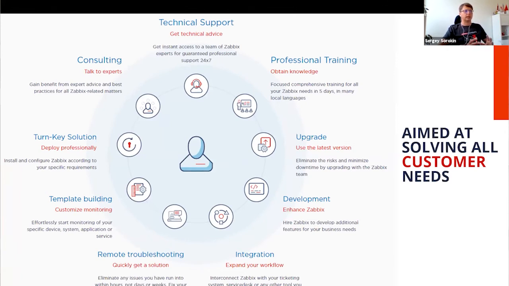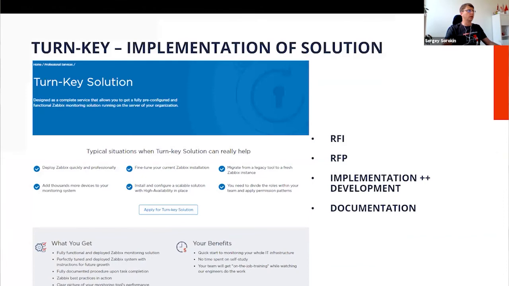It's important to understand that services are provided both directly by the Zabbix company, but also through our trusted partners. And this online session is delivered together with our trusted certified partner in the region. So these services can be purchased through the partner, and some of these services can be delivered directly by the partner. So I will further speak about just the most popular services that our customers use.